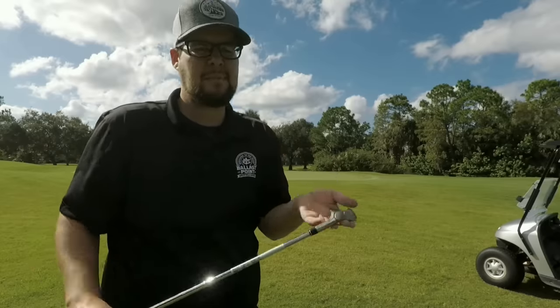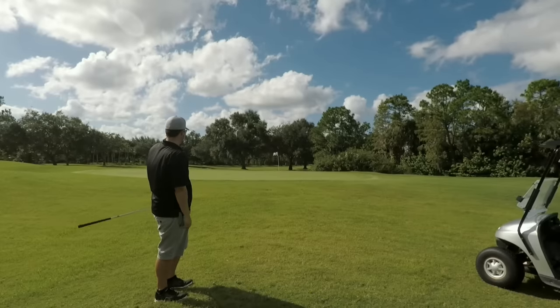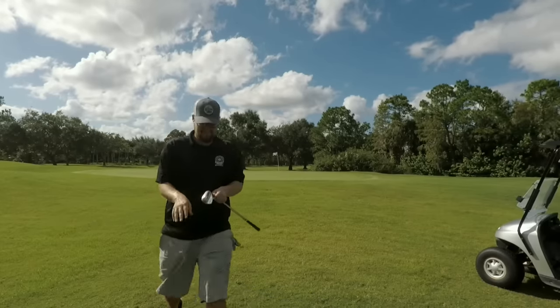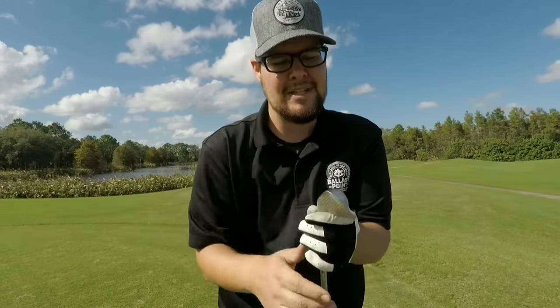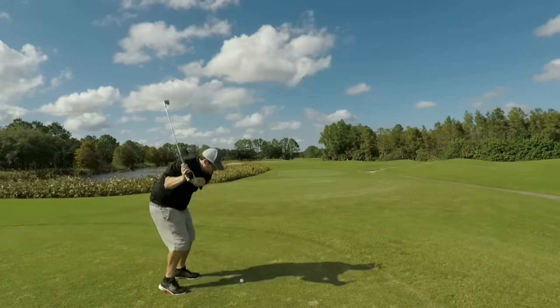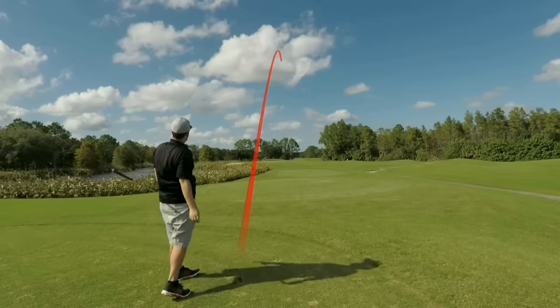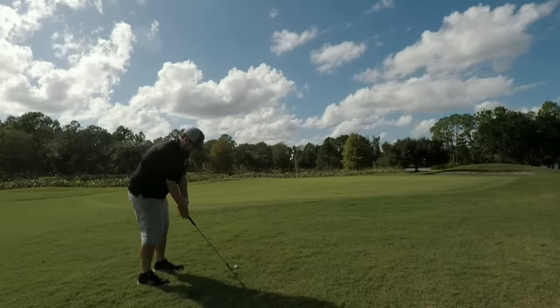I'm going to hit this wedge — I've never hit it before. Even you can putt from there! Next up we got the MacGregor Jack Nicklaus Mirrorfield Edition irons — two iron through pitching wedge. These things look buttery, got some nice Lamkin Crossline grips on there. I just tried to hit a giant slice into a huge right-to-left wind and it stayed straight. Felt good! How much is that going for, Ash? $100 for the full set — that's a pretty good deal.